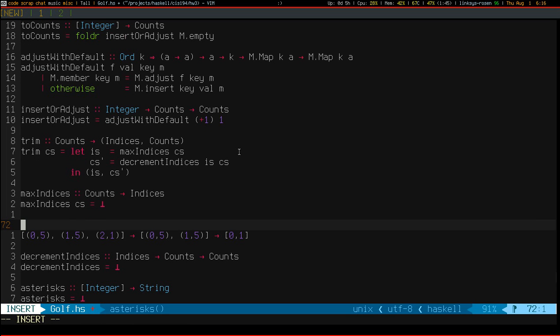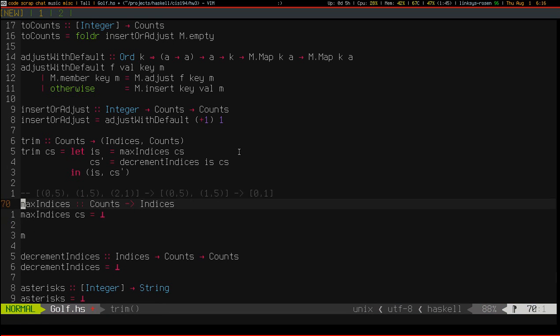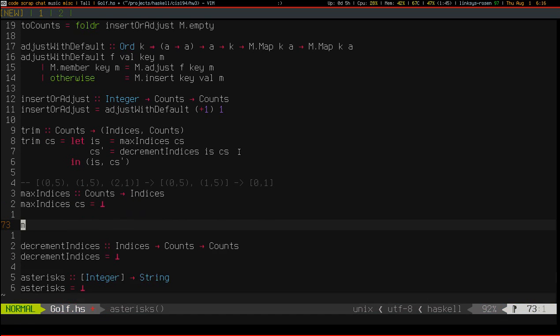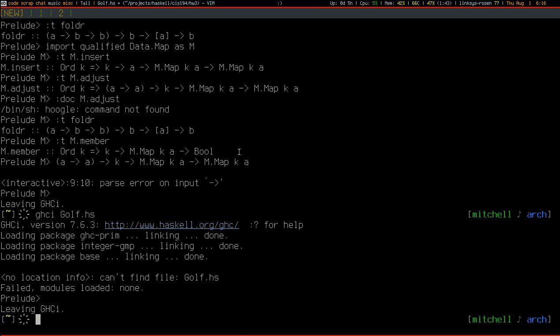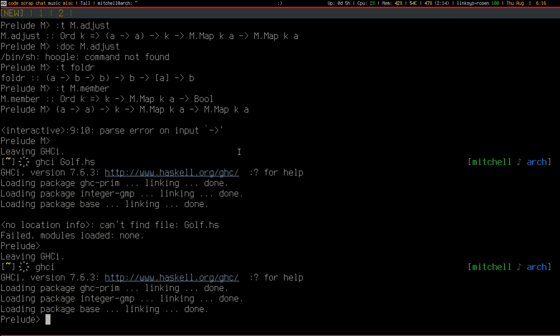First, I think I want to write a function called max counts, which filters the counts. So there is a filter function of map.